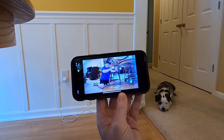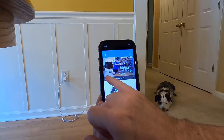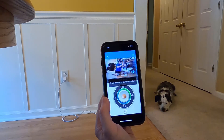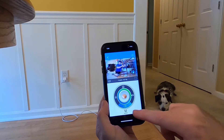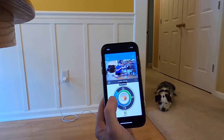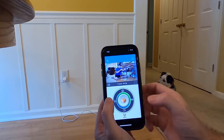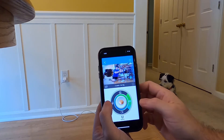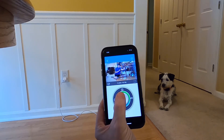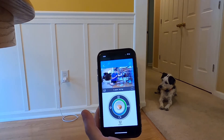There are a few options in the app. You can view photos and recordings, take a picture that saves to your photo gallery, and record video. There's a mic button — enabling it causes an echo if you're in the same room. You can listen with a separate listen button. And of course you can give a treat — just hold the button down for a second. That's where I set my custom whistle sound.